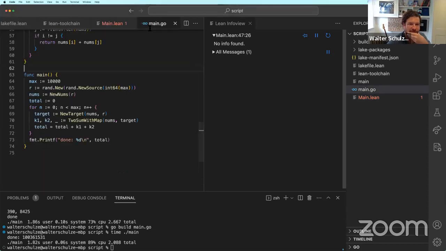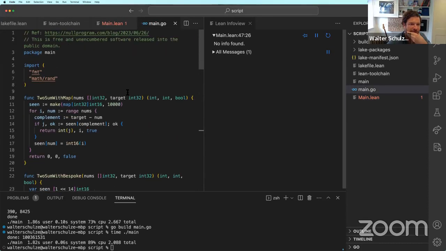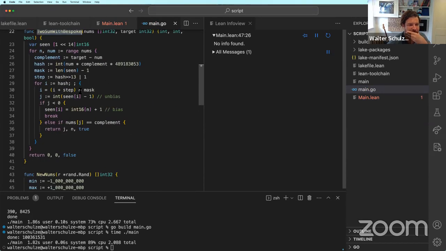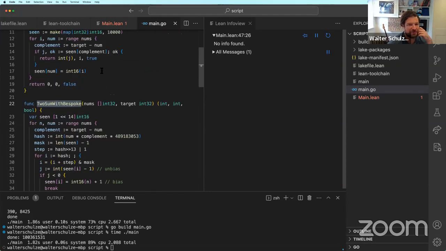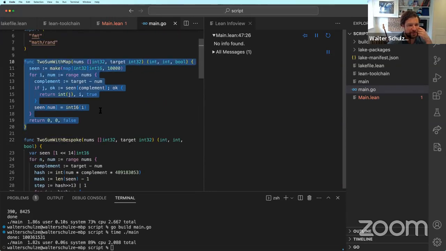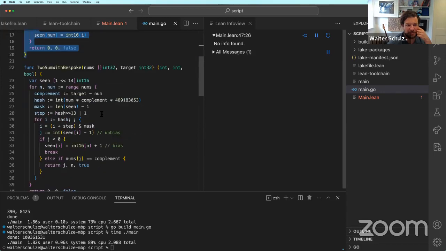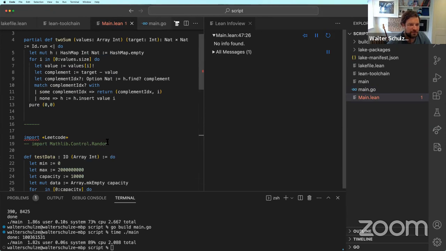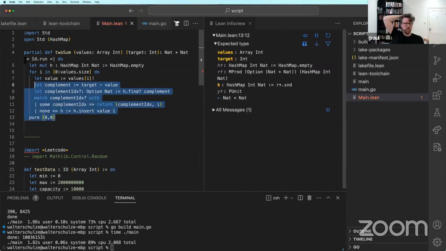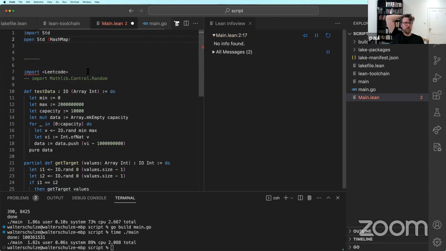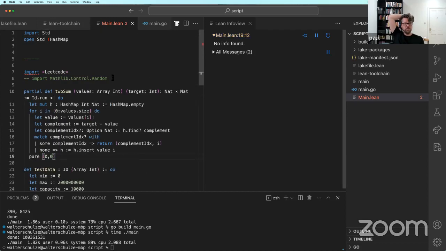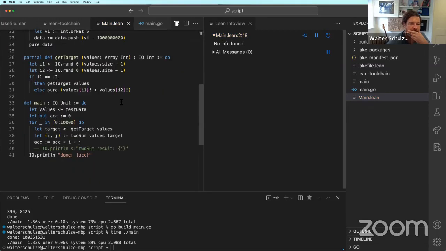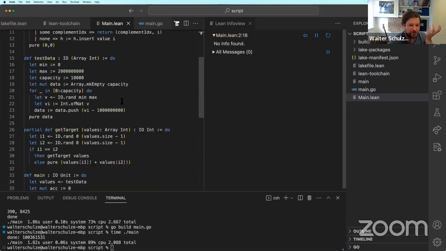Okay, so here's our Go code. Just for reference, we're not using this super fast Go version because that's not what we're comparing to, but we're using this one with the hash map because that's what we're actually comparing to in Lean. And we have our Lean. You need to split this up into 2 files. Or you don't need to do that, but you need to put the imports at the top. Okay, so this is just the code we just saw.